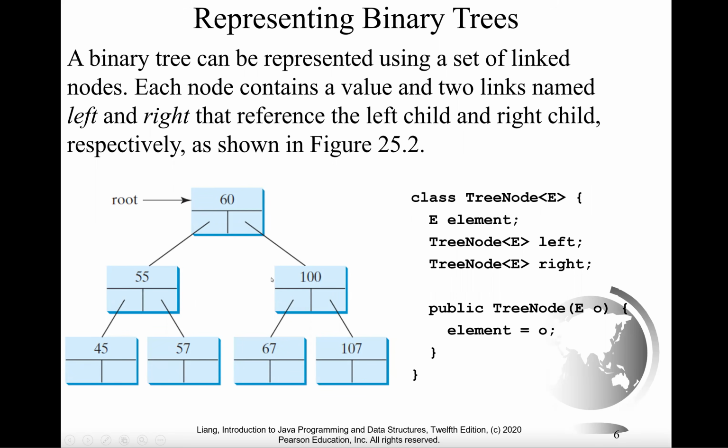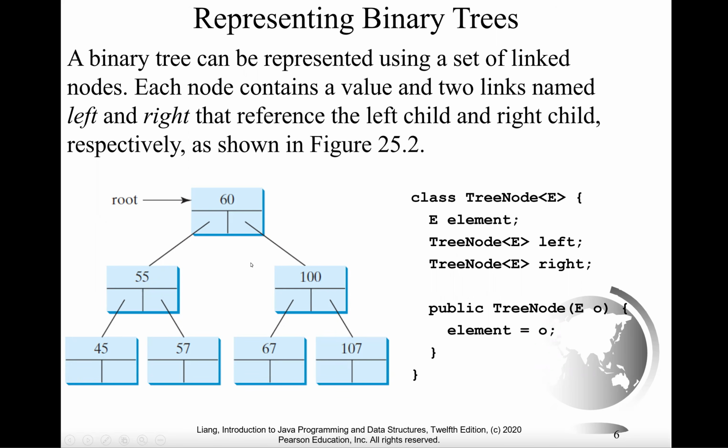Now let's look at this search tree. The binary search tree is that for every node, its left subtree is less than or equal to this node, and the right subtree is greater than this node. So here, this node is 60, 55. Everything on the left of 55 is less than or equal to 55. Everything on the right is greater than 55. So this is the search property.